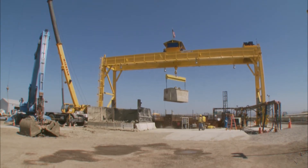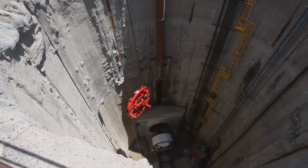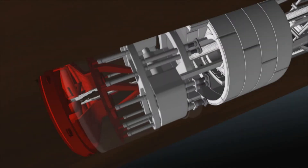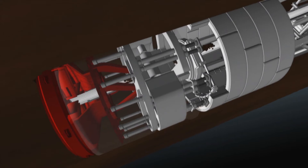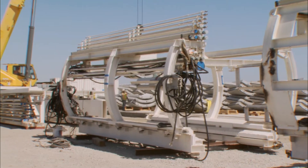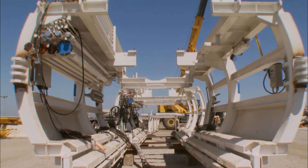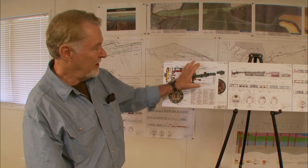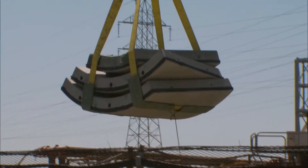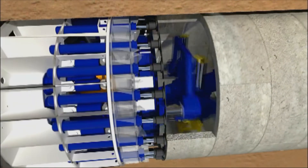Liquefaction occurs when the shaking from an earthquake causes waterlogged soil to behave like a liquid. A $10 million custom-built tunnel boring machine excavates the dirt like a giant cheese grater and erects the concrete-lined tunnel at the same time. This machine is unique in that it's an underground factory that's 600 feet long, consisting of sections that trail the machine, sending out dirt and bringing in water, air, and 5,000-pound concrete segments. It eats dirt in the front and extrudes concrete pipe — finished tunnel. The concrete tunnel rings come in two stacks, three high; the ring erector erects those six rings one at a time, and then the machine thrusts off those rings as it moves forward.